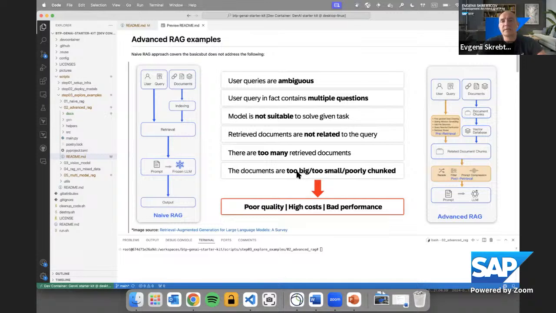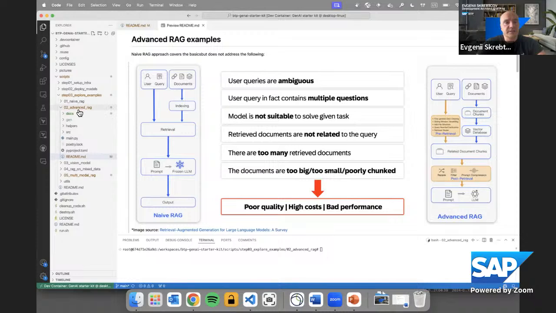So to deal with limited context windows, as well as to improve the overall price per query of your LLM-enabled application, you may play around and see what chunking strategy is good for you.